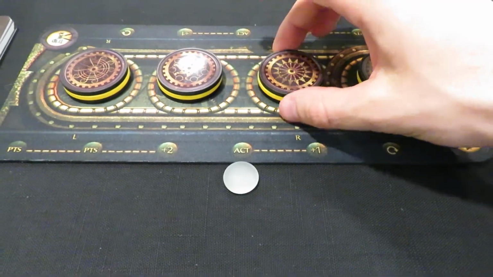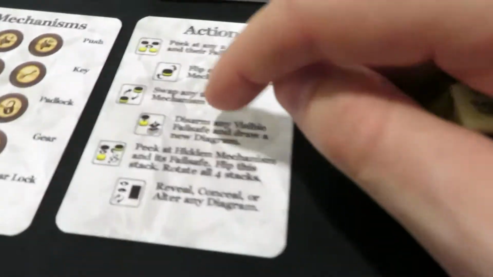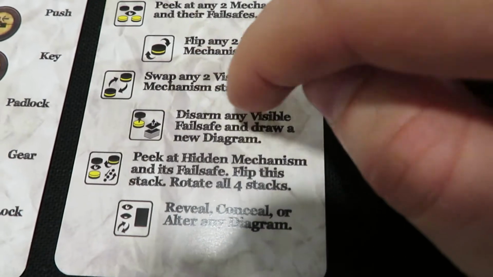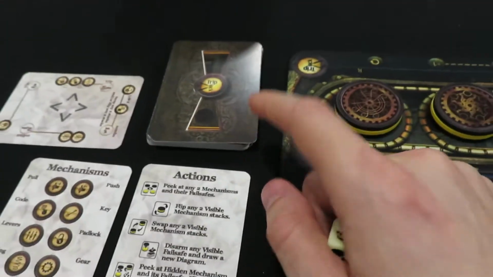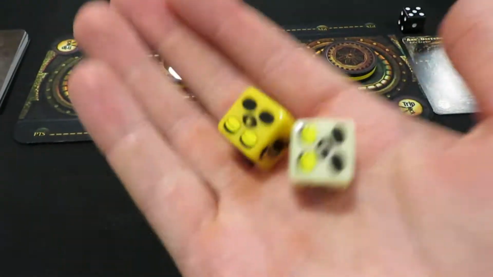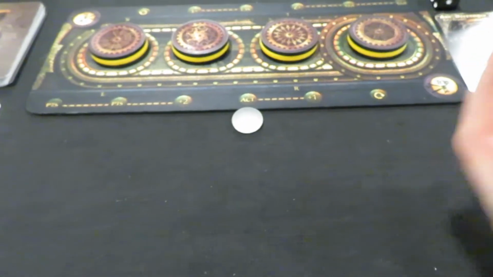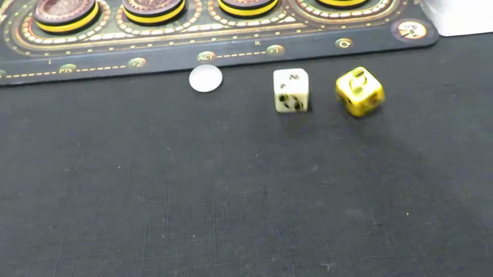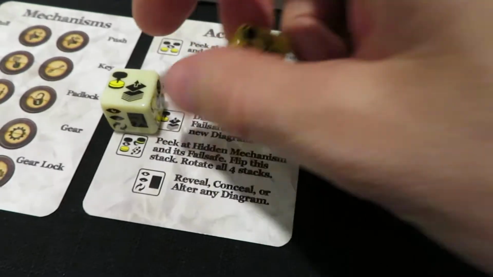But pull is here. The biggest thing for me on this turn is going to be rolling the dice and hoping to get this symbol right here. If I get this symbol, it says disarm any visible failsafe and draw a new diagram. I need that to get a diagram to get points, or I can discard both dice to just get that right away. In other words, I can end up wasting an entire round or turn just trying to get a new diagram. But luckily I was able to roll one of the dice to get the diagram, so that's good news.